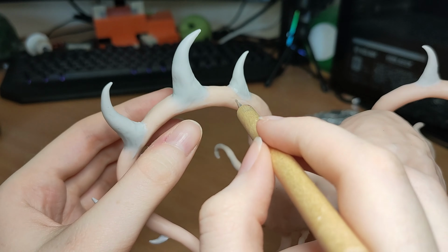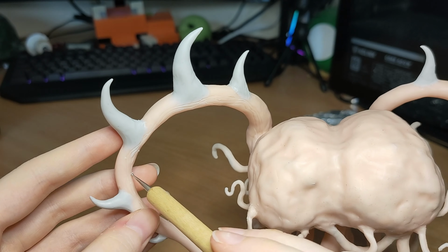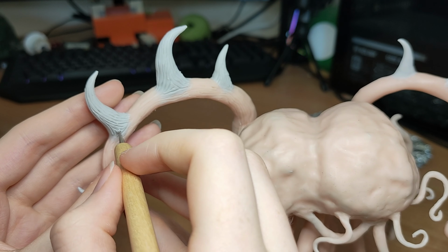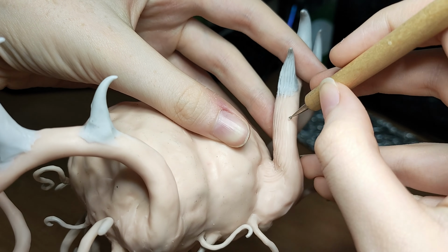Then using this spiky sort of tool, I give them a texture that's kind of lines running all the way through. It was a bit difficult deciding how to make the lines on the spikes on top, but I did it in a triangular way where it goes up and then meets in the middle.